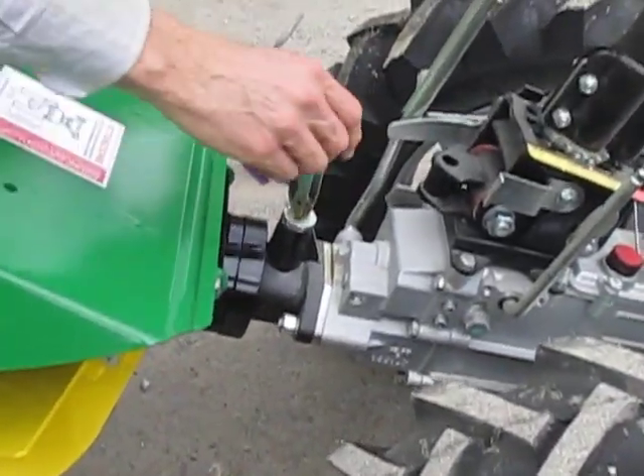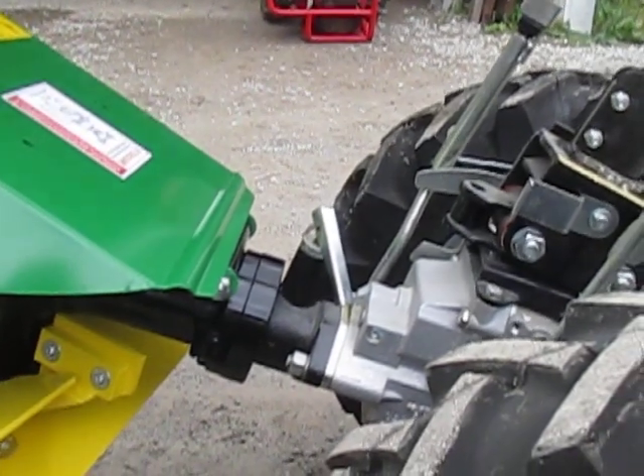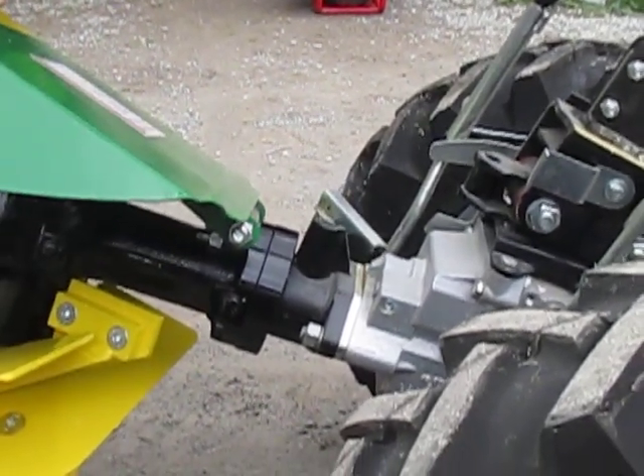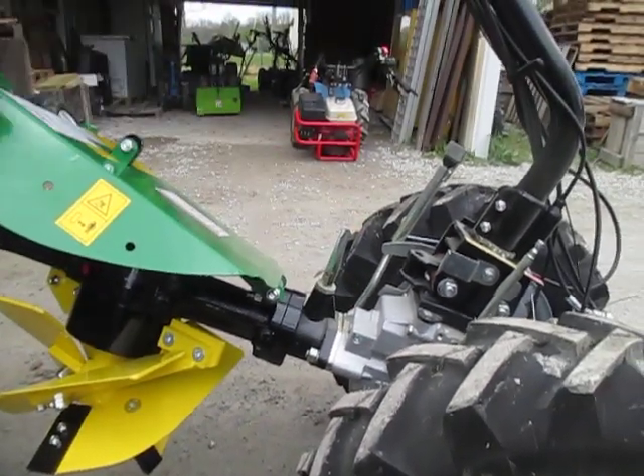See how the quick hitch is there? See the slack in the pin? That's not all the way dropped — the pin is not in the hole. So I'm going to find the hole by rotating that until it drops all the way down. There we go — everything went fine there.